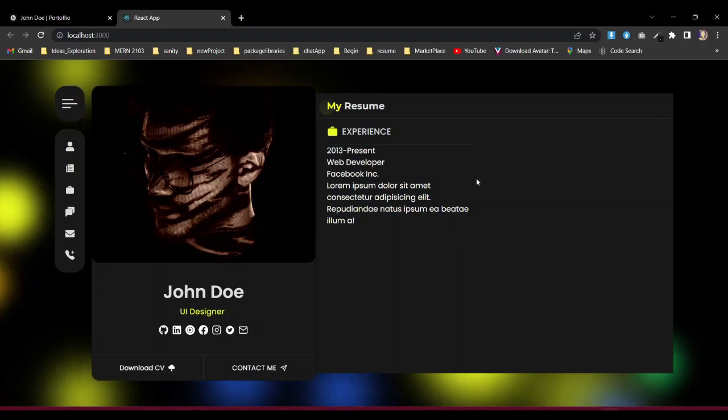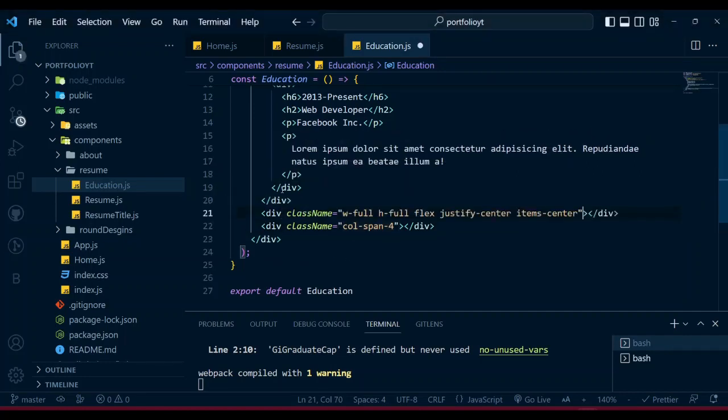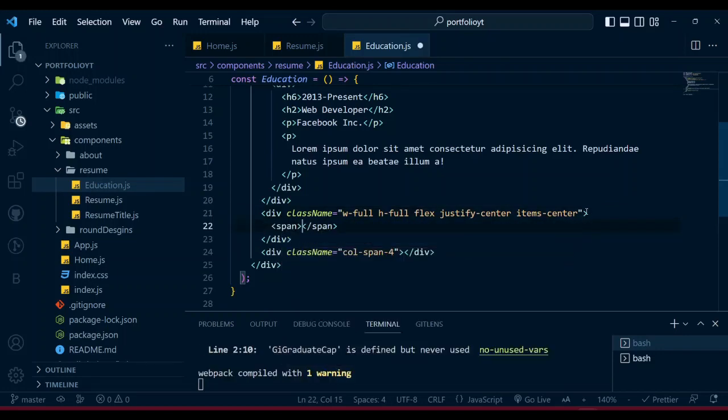So as you see, 2 will be 4, 1 will be just like 1, and in the meantime, in the middle, that one we're going to create for this one, because we need to create one line as you see, and in here we're going to create the line inside that span tag.